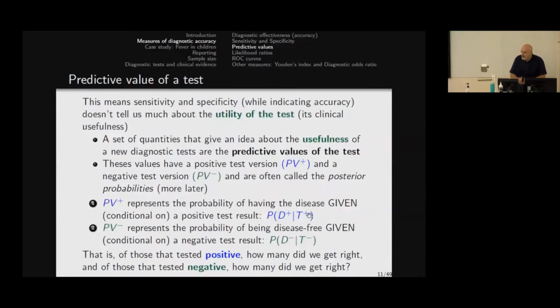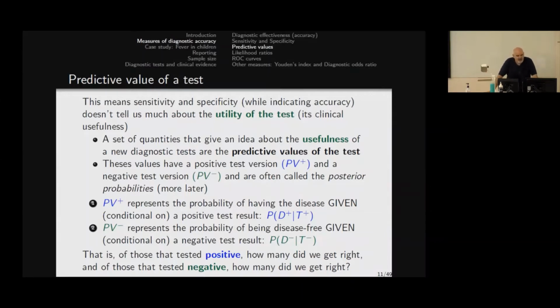Okay, so now we've talked about sensitivity and specificity, which are probably the most common statistics, and they're usually the most important ones. Not always, but they're very often the most important measures. Okay, but let's talk about some other measures, and I'm going to talk about predictive values. And predictive values tell us a little bit more of the utility or usefulness of a test.